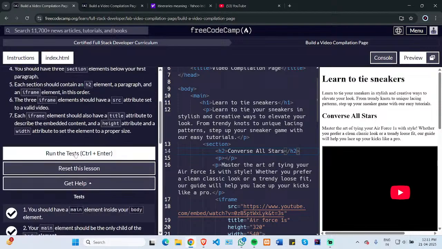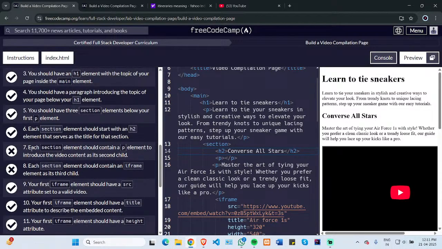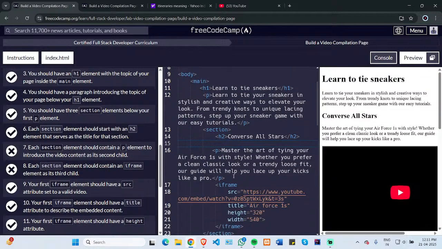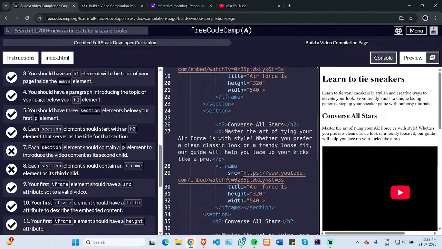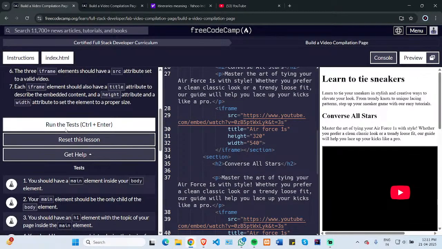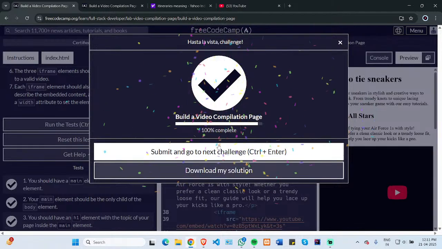Let's run this. Each section should have a paragraph element. Okay. Oh yeah. Okay, so this should just be removed. Now everything looks fine. Okay, everything is good.